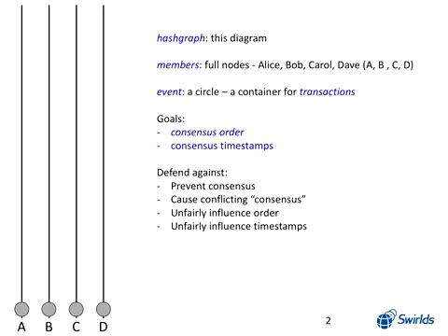In fact, we don't even want Bob to be able to recruit a few evil cohorts, evil conspirators to help him do this. We want to be safe as long as less than a third, say, of the population is being evil. We want to be safe from manipulation of the order. And that's something new. You don't have that in a blockchain, because in a blockchain, a miner gets to choose what's in his block. And you don't have that in a leader-based system like Raft or Paxos or some of the other leader-based systems, because the leader can reorder transactions coming in. We want to have a system where no one can easily influence what transaction order we end up agreeing on.